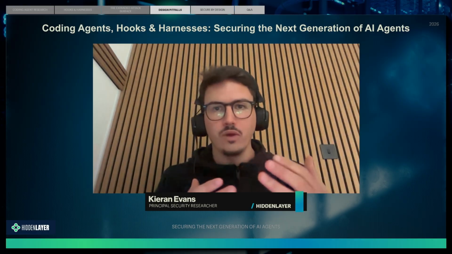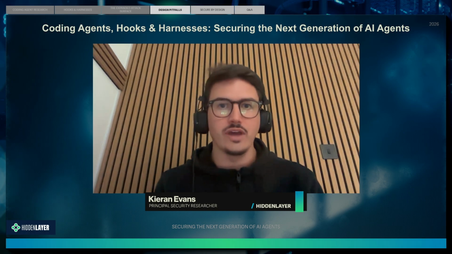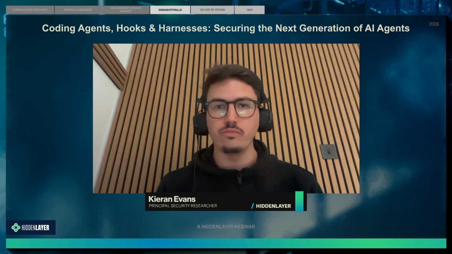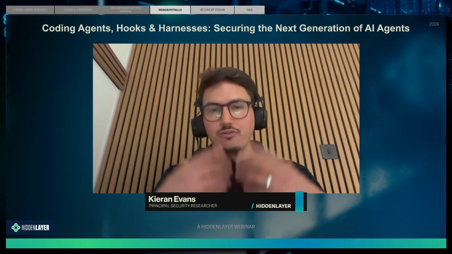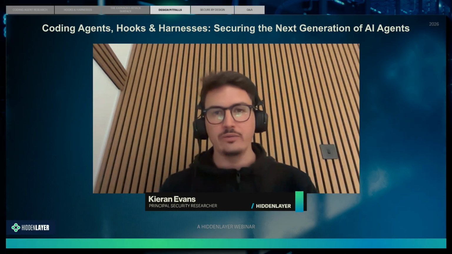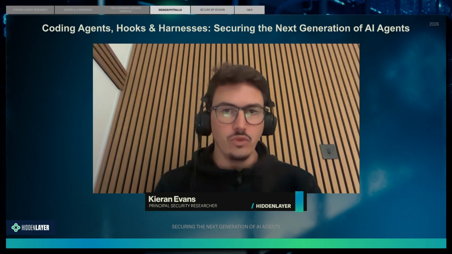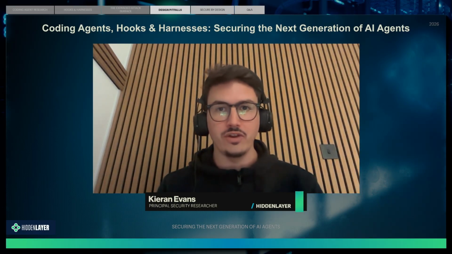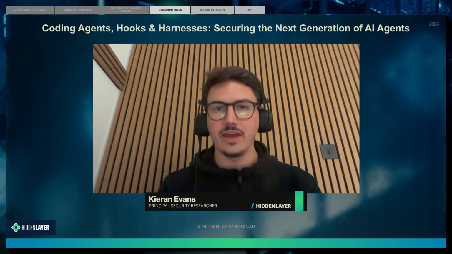So the commands and prompts from the skill would be run within the context of the allowed tools. If you have something in the skill that calls bash and you have an allowed tool that is bash, then that command will get called without ever asking the user's permission, because the allowed tool is already set in the frontmatter field. So something malicious could be hidden, or not so well hidden, in the body that calls a tool you might not want it to call as the user, but it just calls it without permission. Same for things like webfetch. So yeah, that can be used.